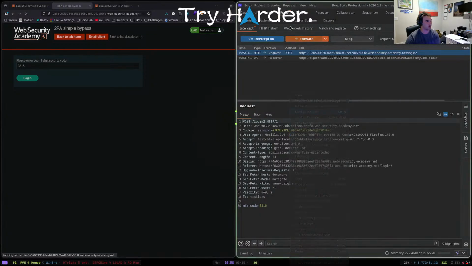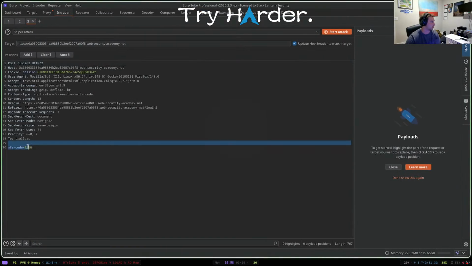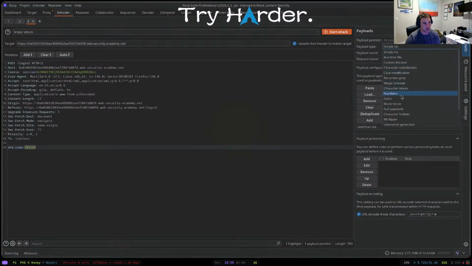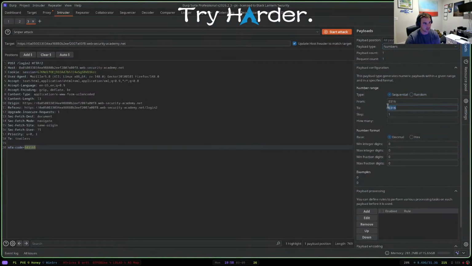Log in. Send to intruder. Let's see if we can brute force this. So it'll be numbers 0 to 1,000. Minimum integer digits is 4.